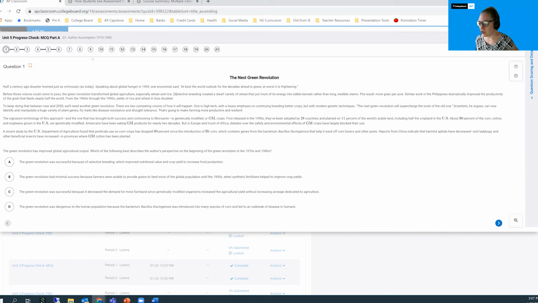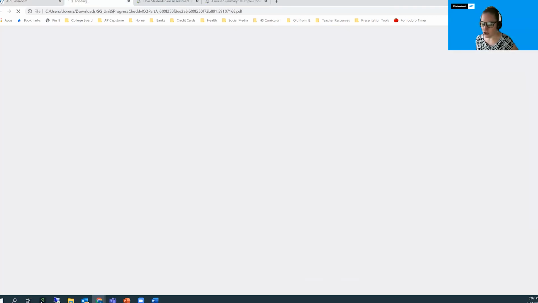You'll note that I can scroll through by just clicking on the individual questions if I want. I can also scroll through by using the arrows here. I can assign from here, and I can also generate a scoring guide. This scoring guide is going to give me a PDF that's going to generate here, and is going to give me all of the questions with the correct answers already highlighted. So it will generate that PDF.